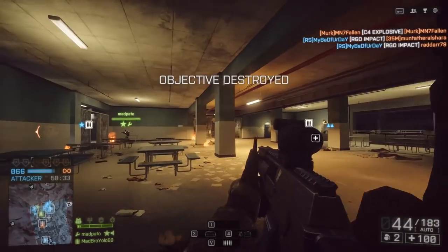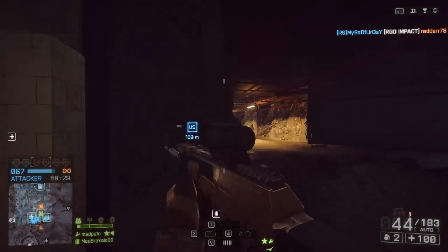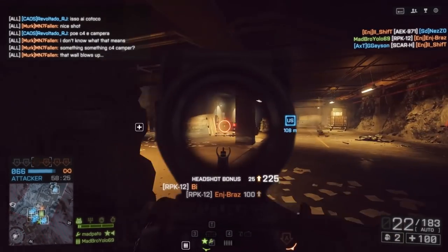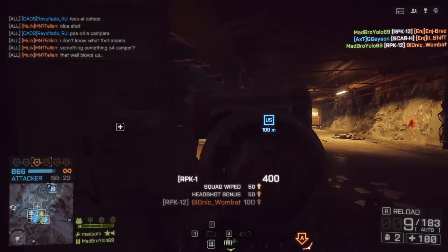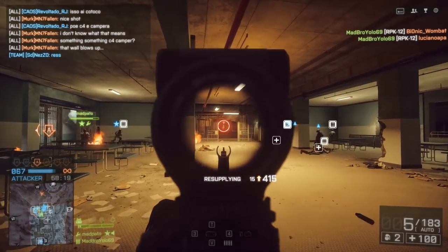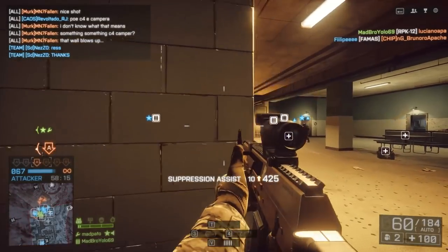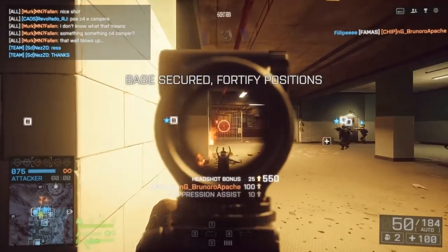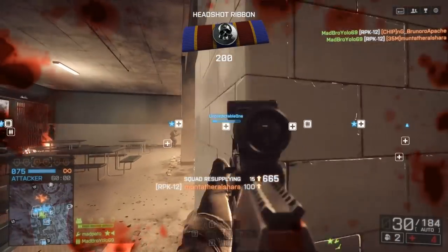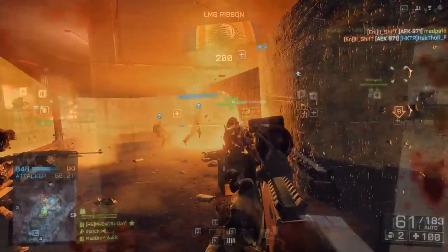This clip demonstrates why it's so important to always watch the mini-map whenever possible. I noticed three guys coming up on the flank of our team — they snuck all the way around. I turn around, and because I've got that 60-round mag, I can kill all three of them without even needing to reload, and we managed to get both MCOM arms. No idea how much damage three guys sneaking behind our entire team could have done. That mini-map is really where it's at — it prevents so many flanking opportunities.